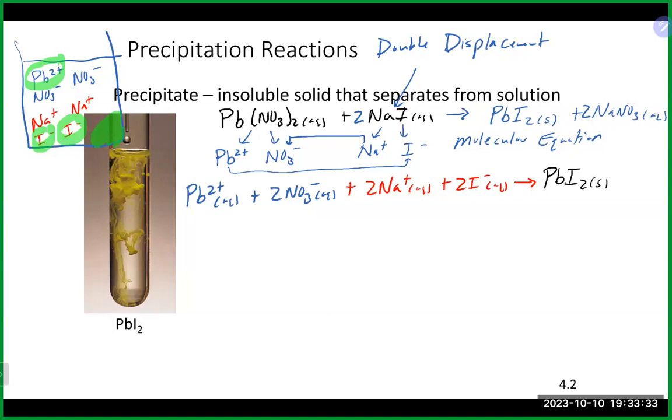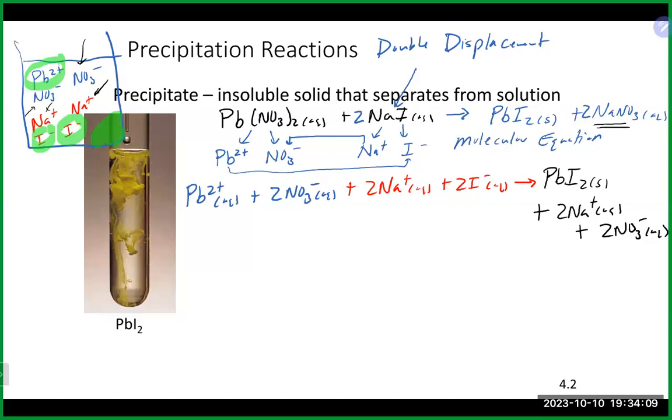Now that leaves us one last thing here where I'm running out of room, but we got this guy here, which is our sodium and our nitrate. As you can see from my picture, they are still floating around freely in my picture. So they are going to break apart. I'm going to write it underneath as I ran out of room. So 2 sodium ions plus 2 of the nitrate ions. And again, you normally just write to the right there, but I ran out a little bit of room at the end.